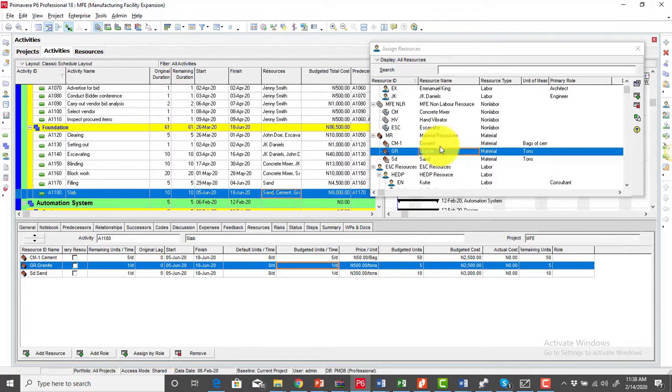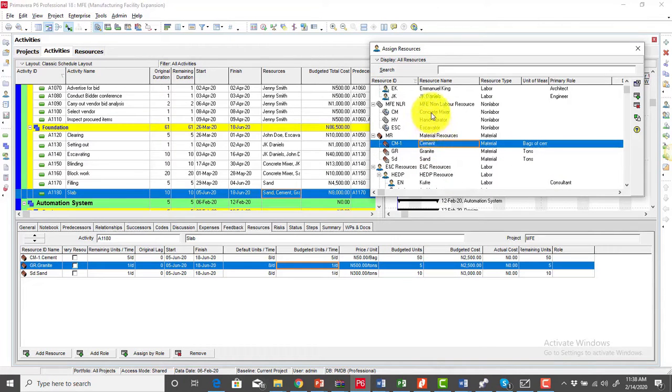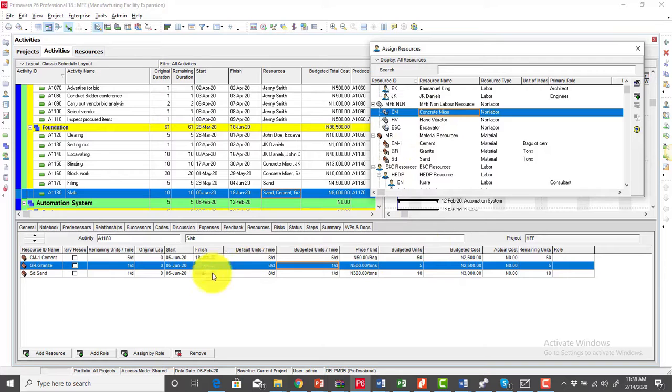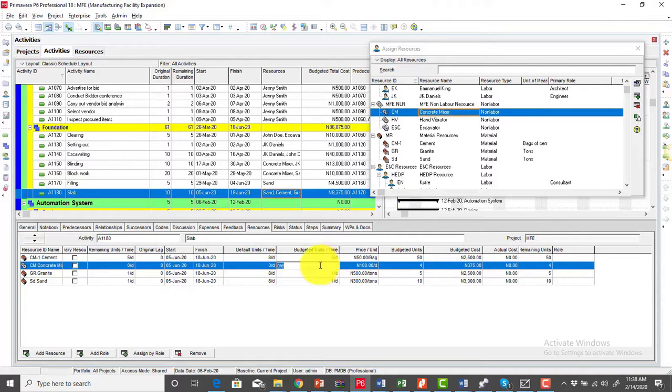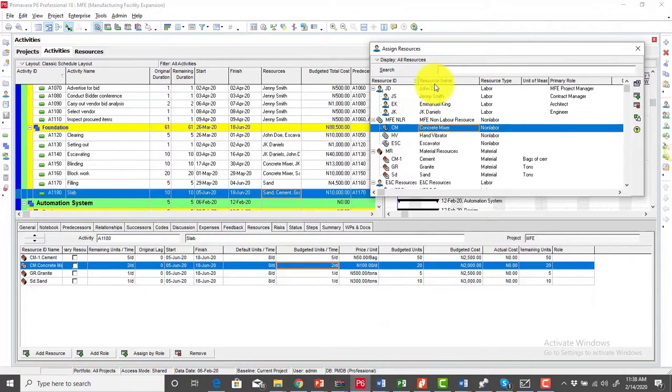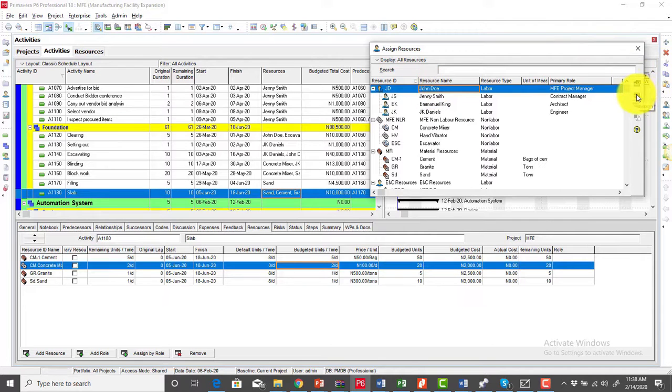Then I'm also going to be needing a concrete mixer. So I select concrete mixer, and then I assign it, and I'm going to be needing 2 units of this concrete mixer. So I change this to 2 per day throughout the duration. And then in the process too, I'm going to also be needing the project manager. So I select John Doe, who is the project manager.